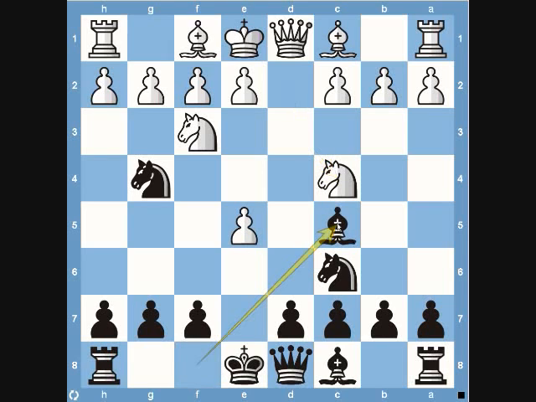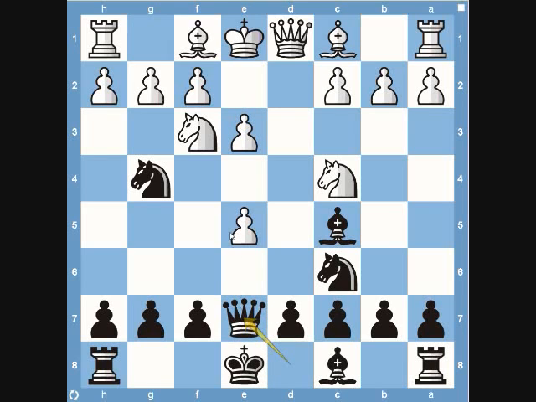Black can now play bishop to c5. Again, critical square for black anytime if he can get his dark square bishop here, attacking this weakness on f2 for white here. Again, he has 2 attackers here, his knight on g4 and his bishop on c5, attacking this weakness on f2. So for here, white can always play pawn to e3, trying to mitigate that attack here. And then black can just play queen to e7. So as you can see, white's going to be giving back this material. Black just has too many attackers on this pawn on e5. White's not going to be able to hold on to that.